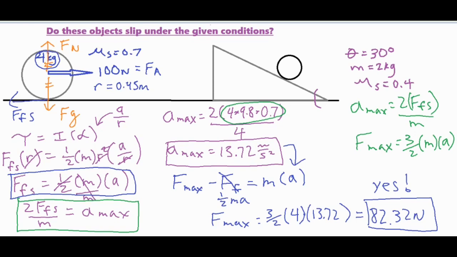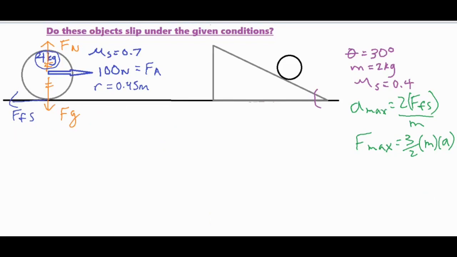All right, now for our second problem, like I said, I pulled these two ideas off to the side so that I could erase some of this work and then replace it with some of the conditions from our second problem. Now for our second problem, we have the force of gravity. We have the normal force. And then again, we have the force of static friction as well.